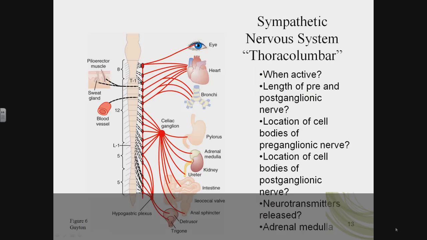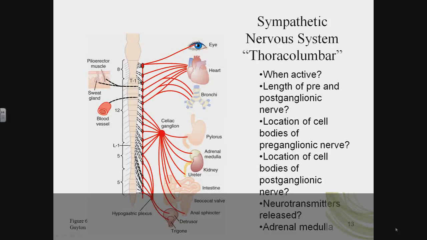The sympathetic division is called thoracolumbar. It's called that because that's where you find the preganglionic cell bodies, in a lateral gray column found between T1 through L2. Now that takes too long, so anatomists named that lateral gray column between T1 and L2, and it's called the IMLCC, or intermediolateral cell column, which is a mouthful to say.